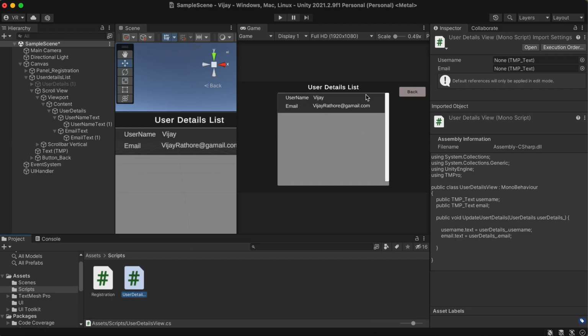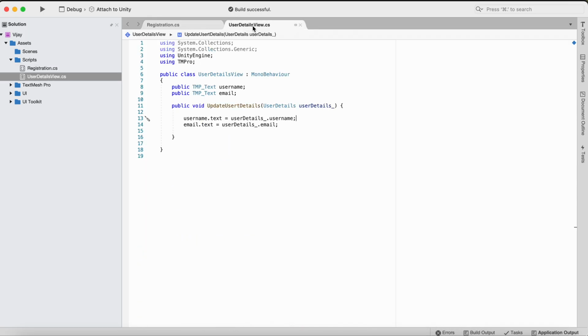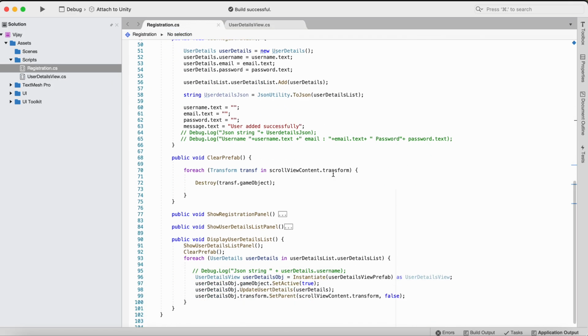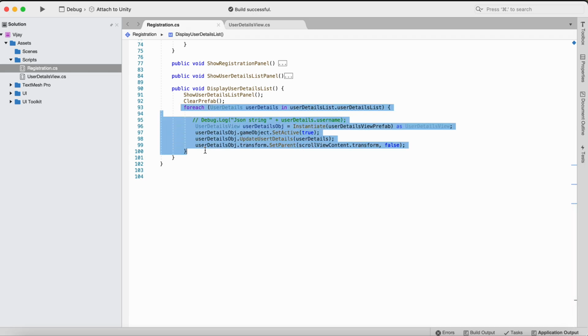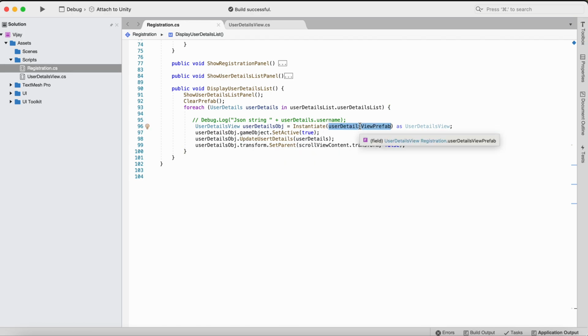Once this prefab is generated, we have to call this method to update the user details text. Here I explain: inside the list of users, we are iterating over all the users, and we have this user details prefab. The Instantiate method will create an object of this user detail class.